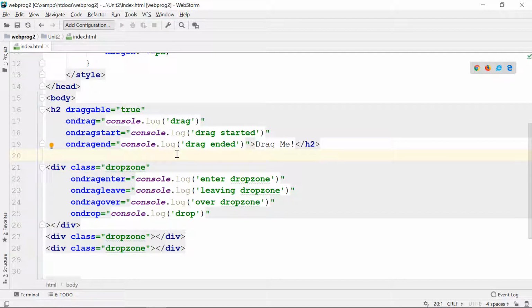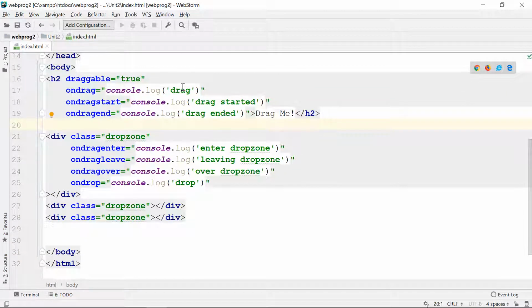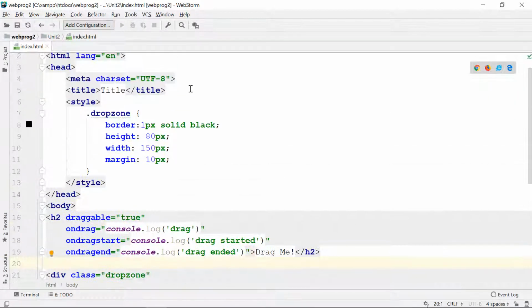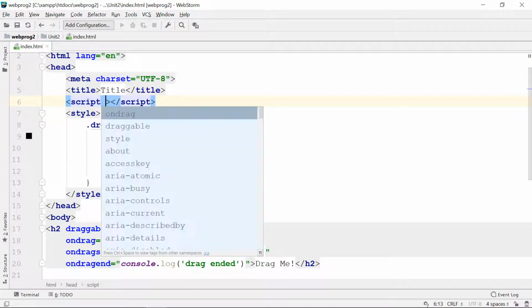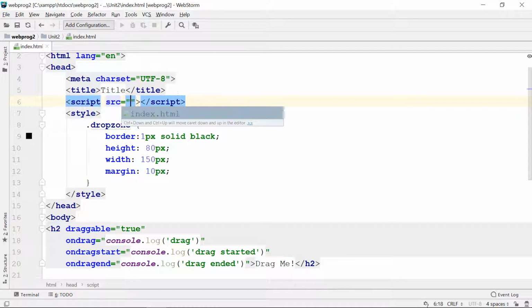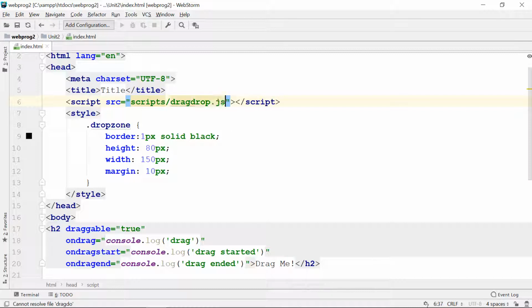Okay, so instead of doing this, I'm going to do a little bit differently. So I'm going to go and add a script up here, and we'll include a script as an external script. So I'll put src here. I'm going to put inside a script folder, and I'll call it draggable drop.js.